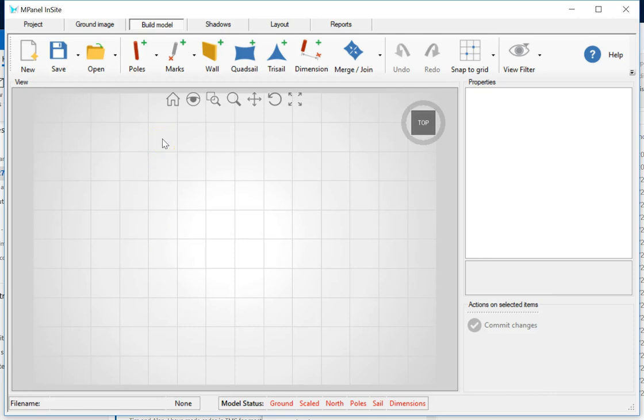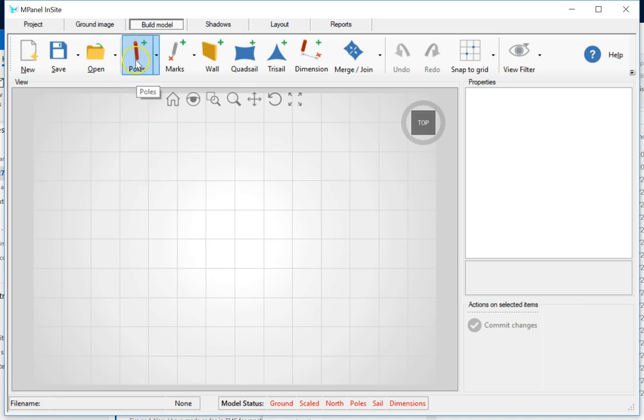In this tutorial, we'll combine a non-fixed edge sail and a wall. The wall tool has been added to MPanel to enable fixed or rope edge sails. There are some instances where we want to add a sail to a wall using wall brackets with a catenary and do not need a fixed or rope edge.